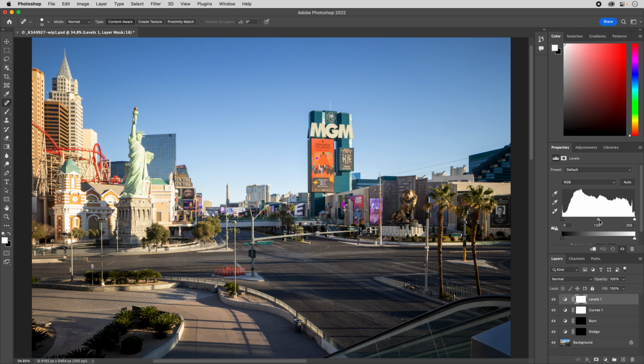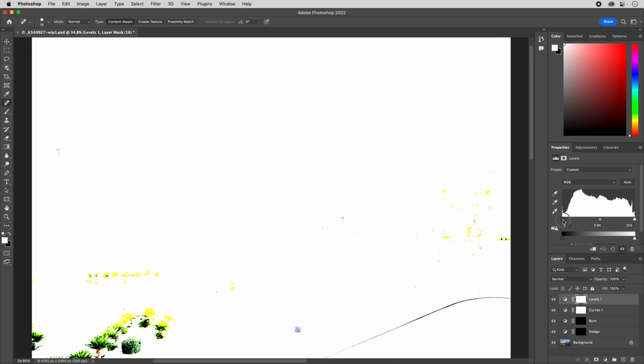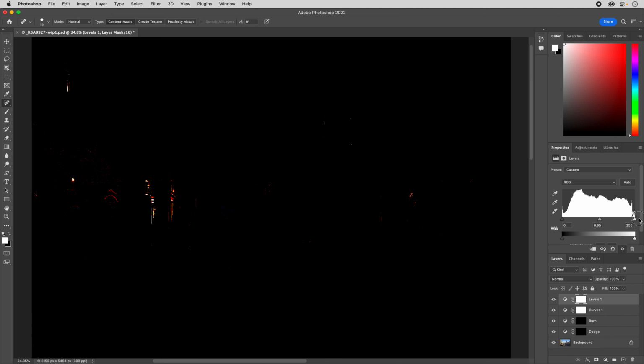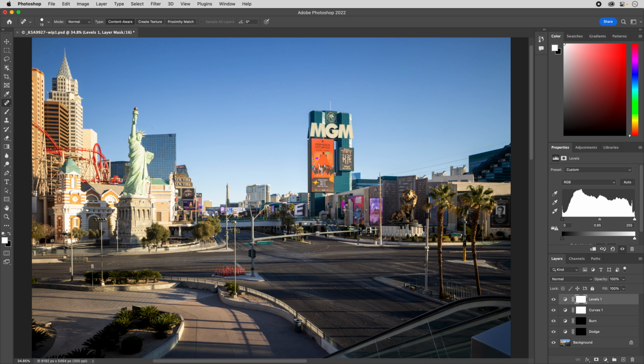And so I think that this image is maybe just a little bit light, and so I'm going to darken it down just a touch by using that center section. I can change the black point by using the left side, and if I hold down Option, I can see what is pure black. And there's a lot of pure black down there, which I'm okay with. And if I choose this side, I can see what's pure white. And there's a few things that are pure white, and I think I'm okay with that as well. And so that may be my only adjustment that I really do on that.